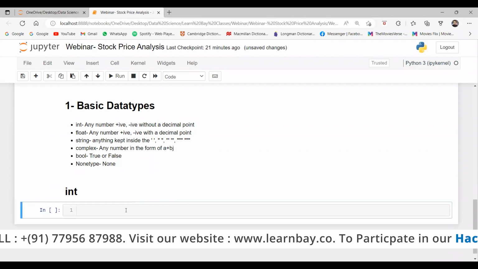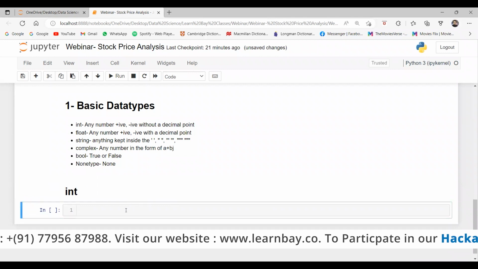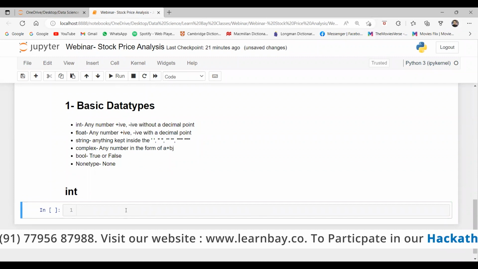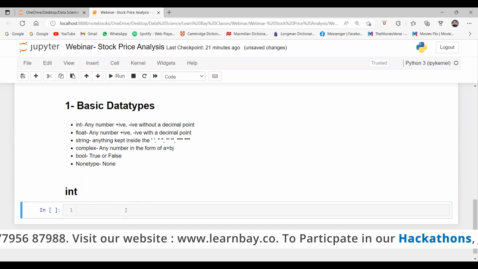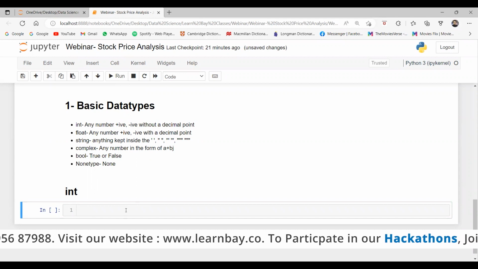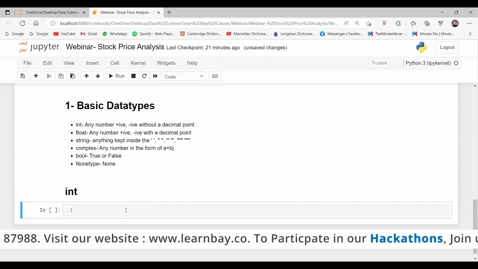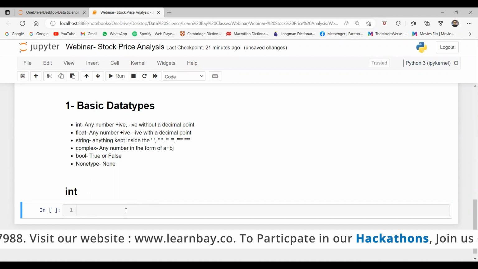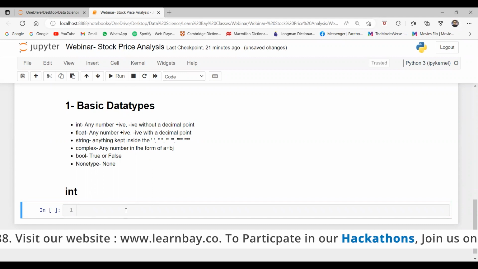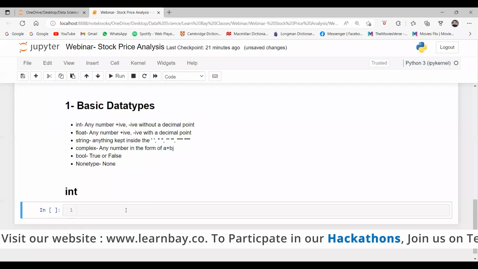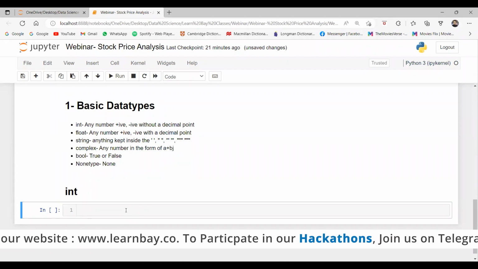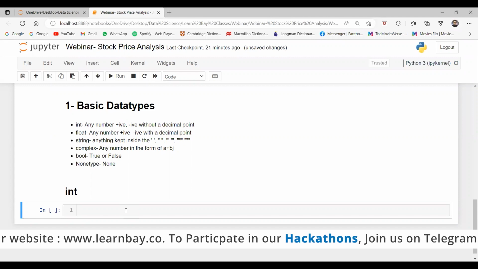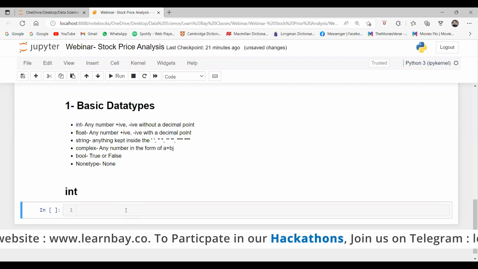Sir, apologies for disturbing. Will you be touching upon the analysis part, the stock price prediction part, today? No, that we are going to have tomorrow. Today I am going to give a Python introduction. Then you look at different libraries, like how to work in NumPy, Pandas, Seaborn, and Matplotlib. Tomorrow you can understand how to plot a particular graph, or how to read the data from a file and all. Okay, sir. Thank you. You're welcome.